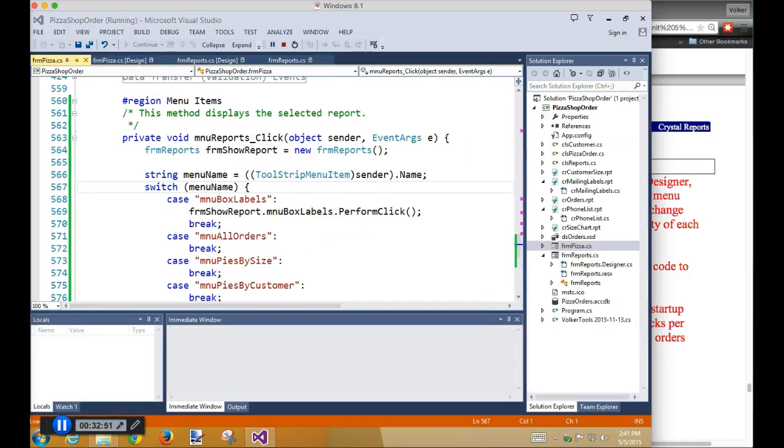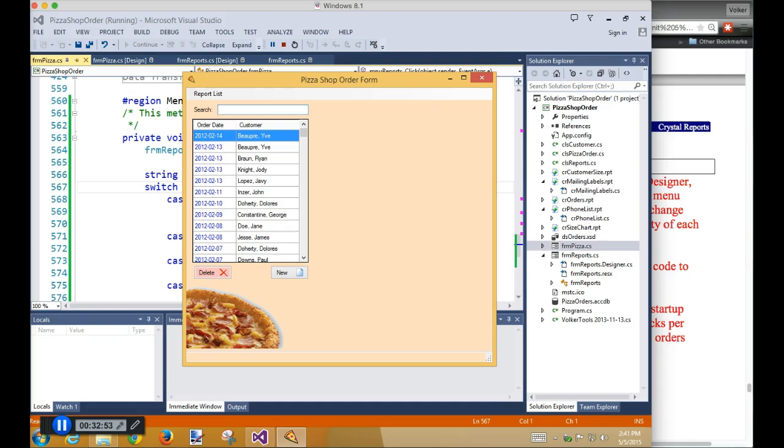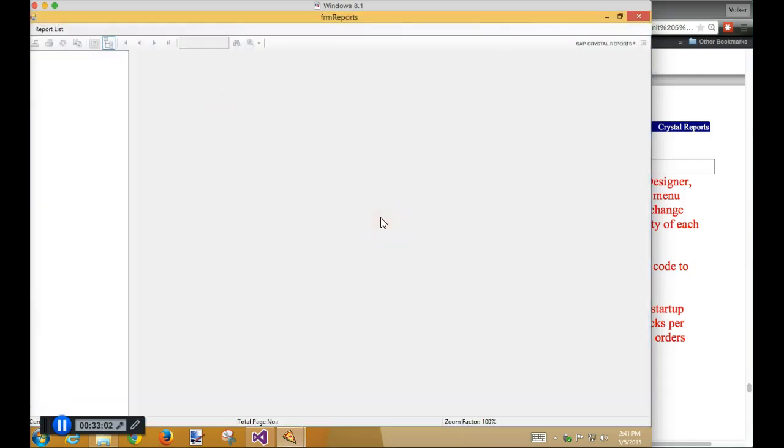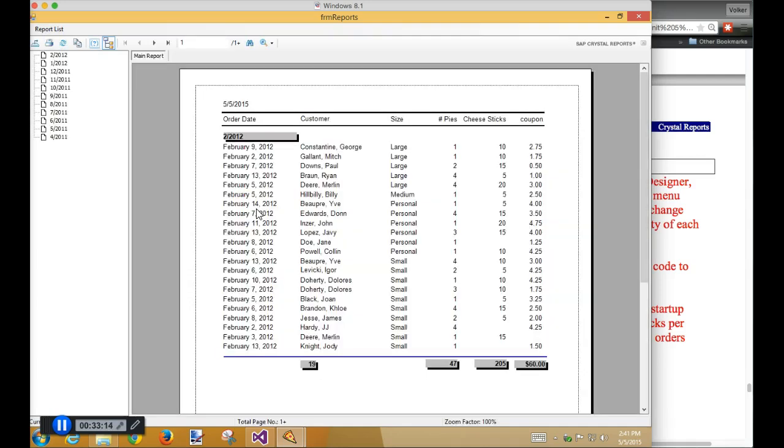Now my pizza order should start up again. With nothing over here, I thought I fixed that. Notice it comes up maximized, but doesn't show my report. Still works here.